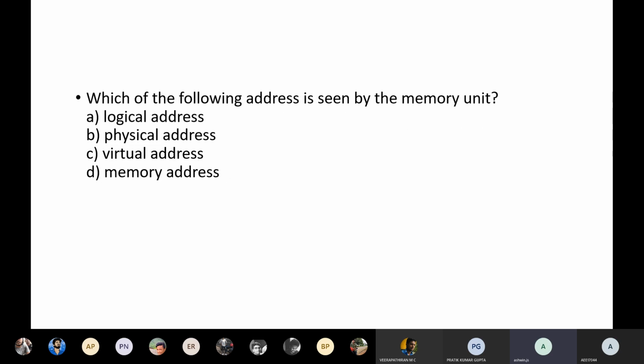Okay. Next is Purushothaman. Okay, Venkatesan.